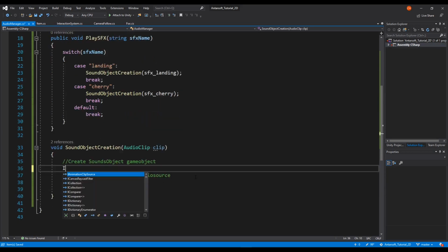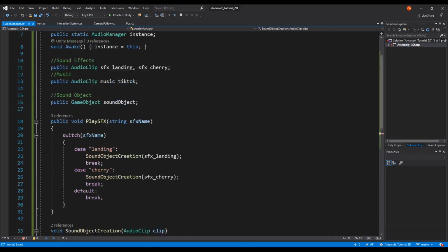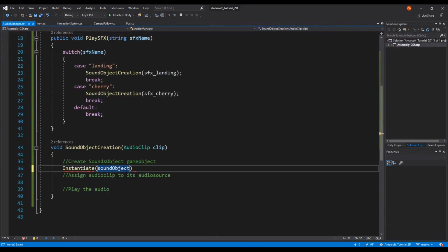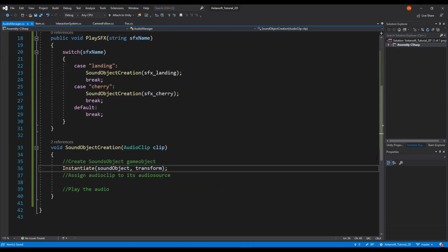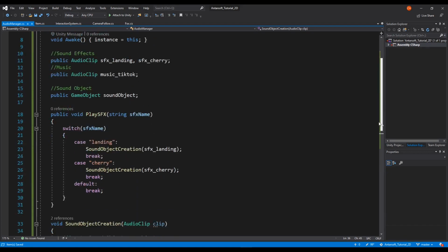First of all, I'm gonna go game object. Let me actually explain it better. So we have to do instantiation. So we go instantiate, and in instantiate we create a game object in a scene from an existing prefab. So by default it takes only one parameter, which is the prefab itself, but the next one it takes the prefab and the parent. I want to make the parent the same game object that this script is included. So let's make this game object sound object, and then let's go add here transform. Transform means this transform of the game object, which is the sound manager.